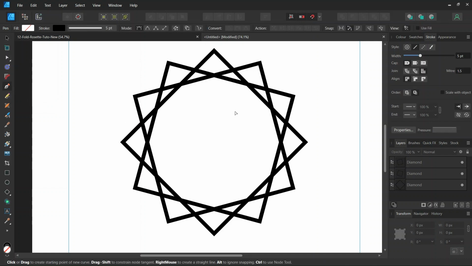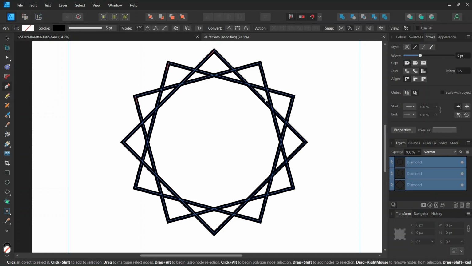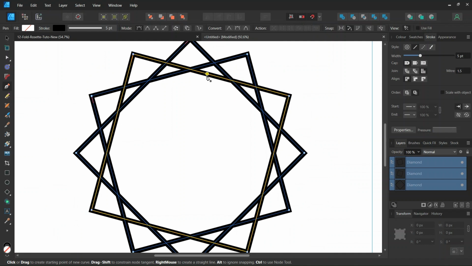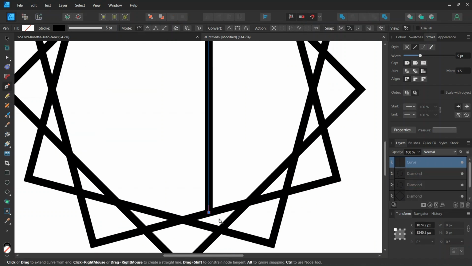So we take the pen tool, we press on Ctrl A to select everything. And here, on the first petal on the right, slightly before its middle, we position its first node. And then we press on Shift to keep it on a straight line. And then on the other side of the dodecagon, we put another node.